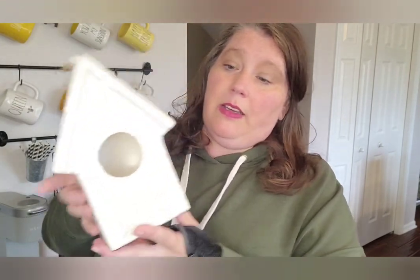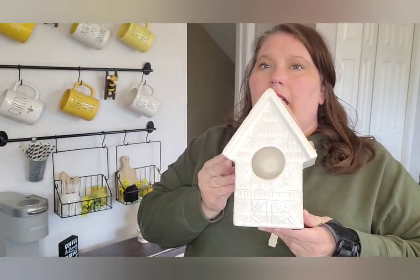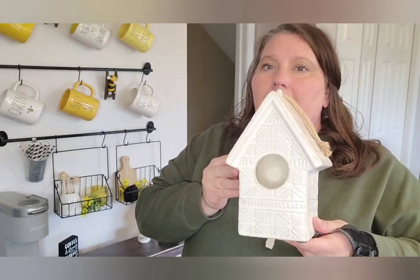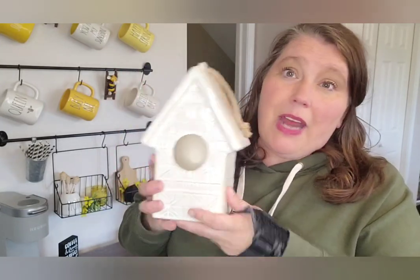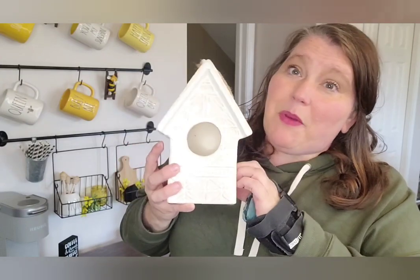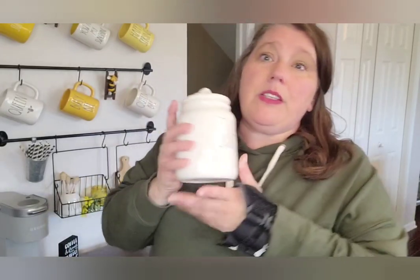This one is not a Ray Dunn item, but I've been eyeing this birdhouse — look at how pretty that is. I want you guys to see the detail; my light is kind of washing it out. This was TJ Maxx, eight dollars, and it's just so pretty to me. It'll be nice for spring and summer. I've really been wanting this, so when it was on sale I grabbed it.